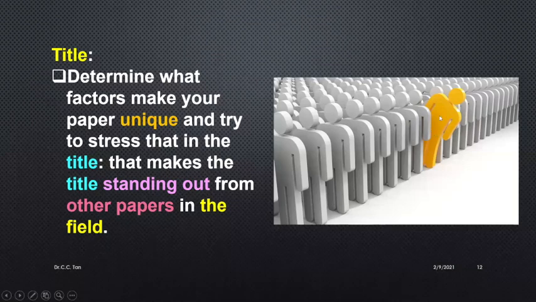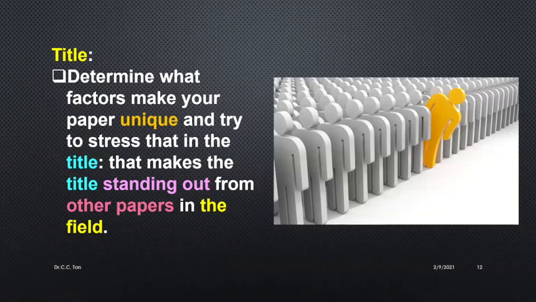There's no difference between writing and marketing. So how do you be unique? When you study a bachelor degree in business administration, you learn a lot. You learn so many things about brand, about marketing, about strategy, about finance, about this and that. But how do you be unique? How do you be unique?